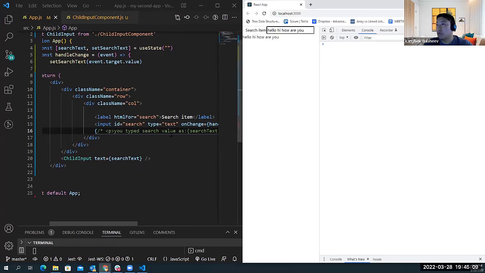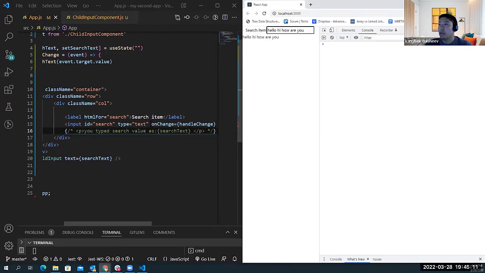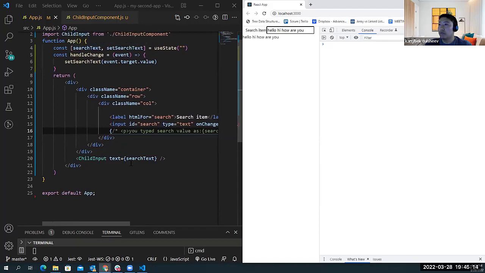Okay, so this way we ended up saving the input value in our state and then managed to share it over different components. Say it's a child component, it may be a parent, it may be a different one. So this text can also be sent to the backend and so on. Okay, makes sense?